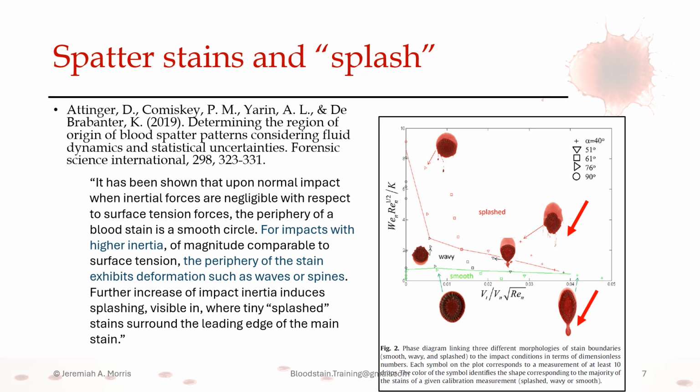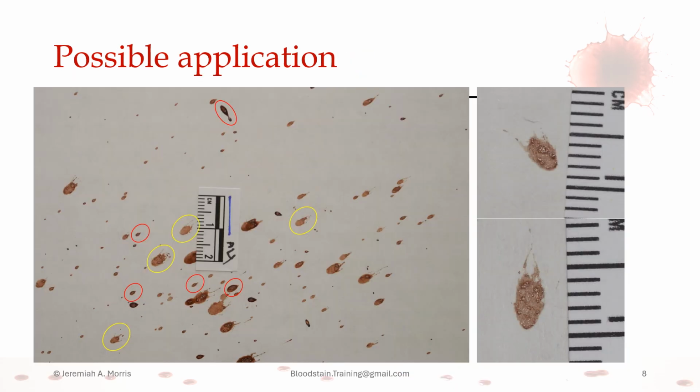Okay, well, what does that mean? Just like the previous study, as the droplets strike the surface, the faster they move, it affects the shape of the tail. If it's not moving very fast, then you're going to have virtually no tail at all. Whereas as you increase speed, you may start coming up with a single tail, but as the velocity gets even higher, that single tail breaks into more of a jagged shaped tail. And the jagged shaped tails are those stains that are moving at a higher velocity when they strike the target surface.